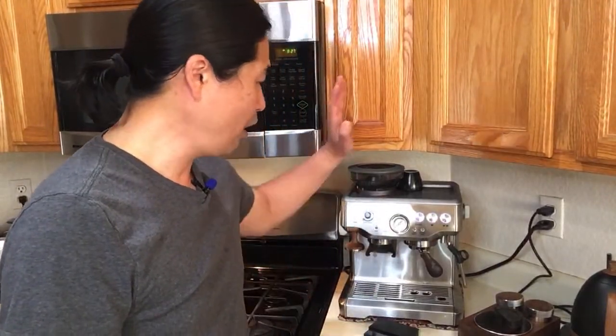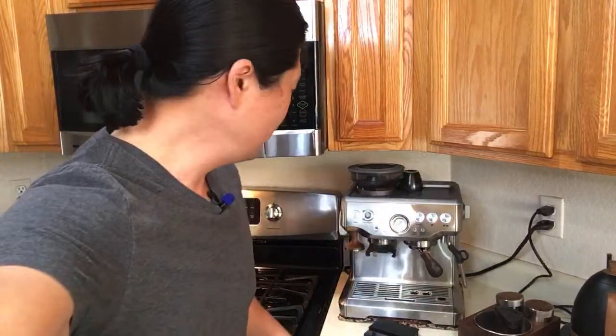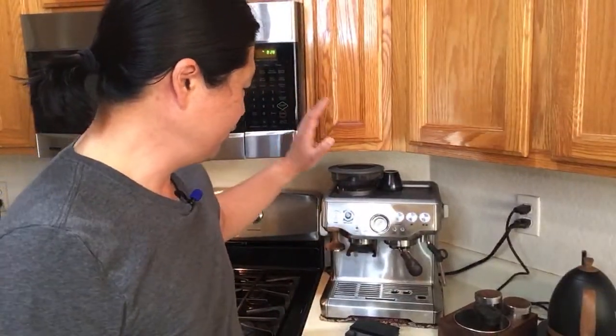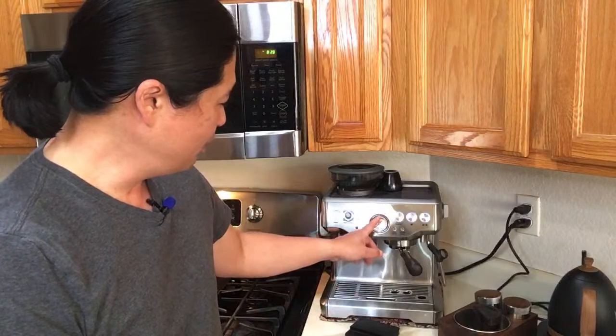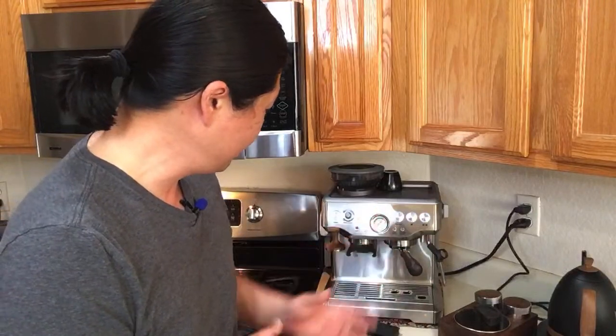So as you saw, this coffee performs really well and comes to the Barista Express. Again, the 14 bar is about the 1 o'clock range there, as you saw. But it all depends on what kind of grinder setting and coffee beans. So with this coffee, we got a pretty good pressure.